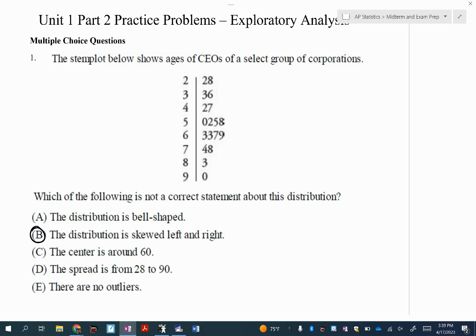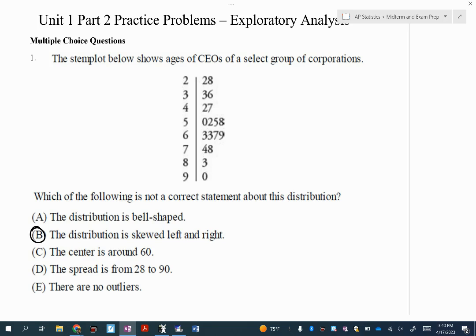Oh, man, we need to read that Barron's book. The median. We should use the median, because if there's skewness, what is going to happen to the mean with that skewness? It'll be pulled. I'm not saying the median won't get pulled, but the median is more resistant. It doesn't get pulled as much as the mean in that direction, okay? So if it's showing skewness or having any potential outliers, you should be thinking median and IQR.